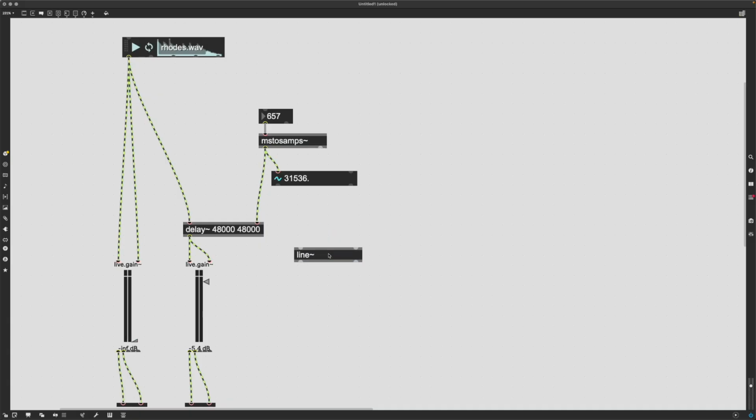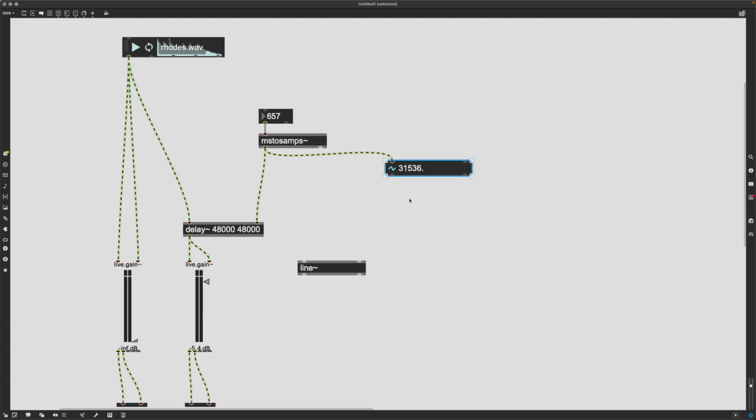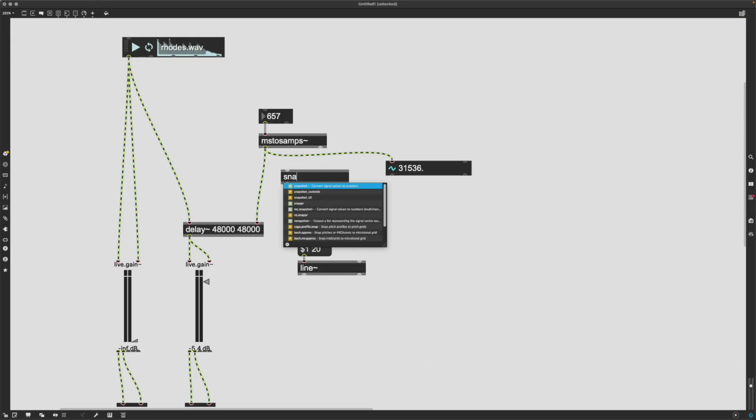So essentially what we're going to do is we're going to have the line object, and with a message object we can say the incoming value that we're taking will be smoothened out by a ramp of 20 milliseconds. And in order to have a number here, we will have to translate this signal to number, and we can use the snapshot object here, which translates signal values to number values.